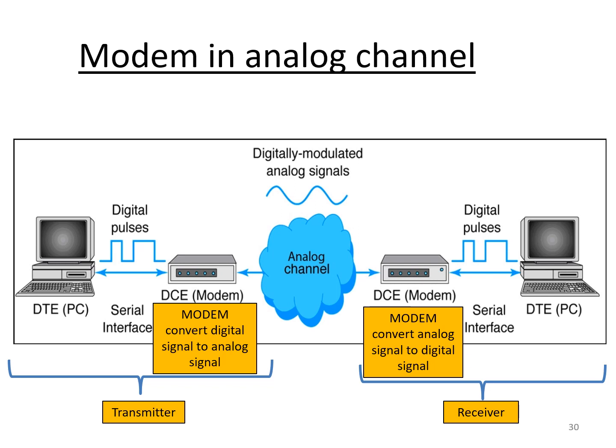Based on this analog transmission channel, we can see that the modem will convert the digital information signal into an analog signal through the modulation process. The digitally modulated analog signal will be received at the modem on the receiver side. Here, the modem will convert the transmitted analog signal to the digital signal.